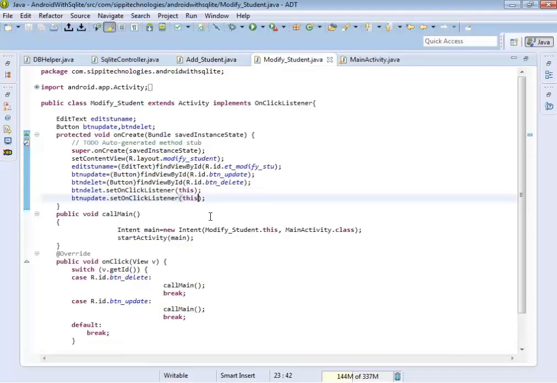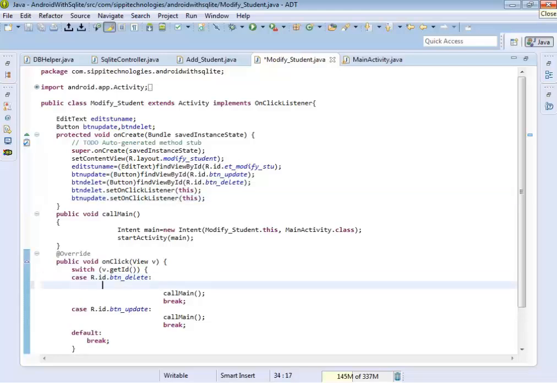Here, when you click on the delete button, it will delete the entry from your database.